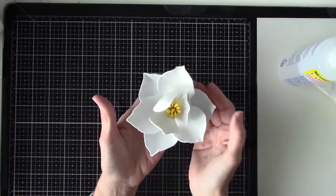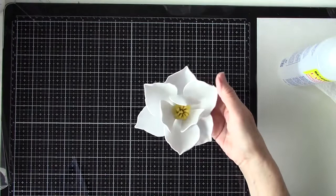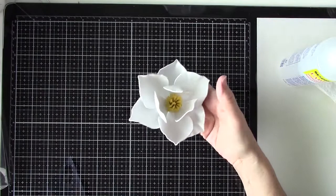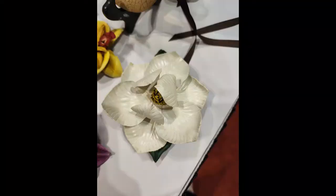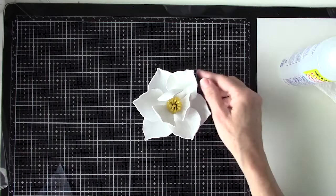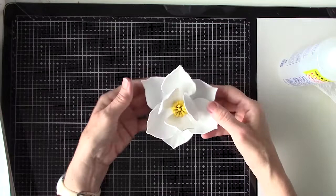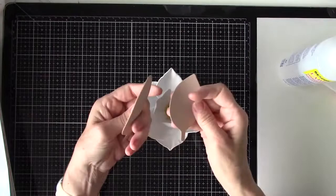So the teacher of the class, Annie Libertini, is a wonderful leather artist. She has made some really beautiful and amazing things, and I'll put some pictures of her things that I took at the show in here. So she also told us that she had made some of the masks for the movie, oh goodness, Gotham. So those are her masks that she made that are in that movie, and they look really cool. And so I think she said this was goat leather. So it's really thin, very flexible. So you could easily cut out shapes on your Cricut.